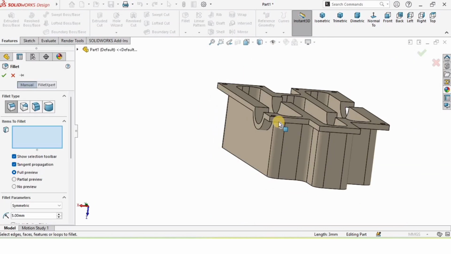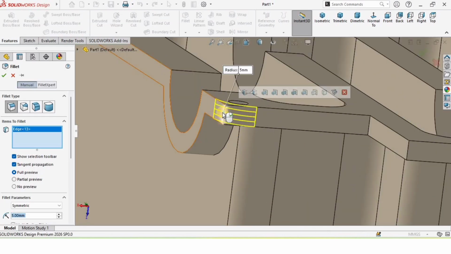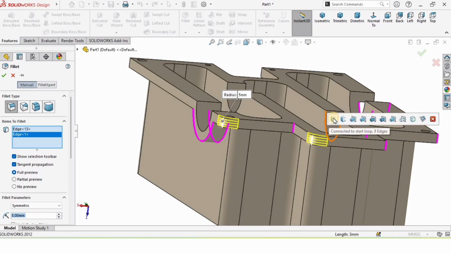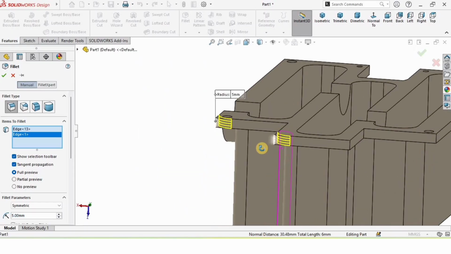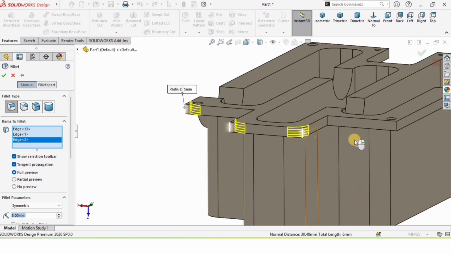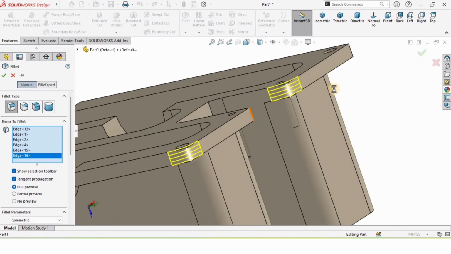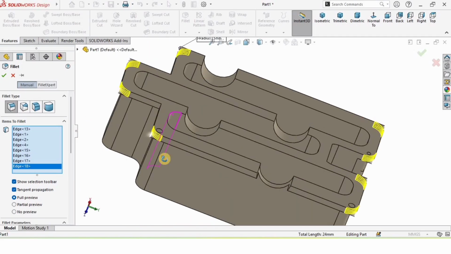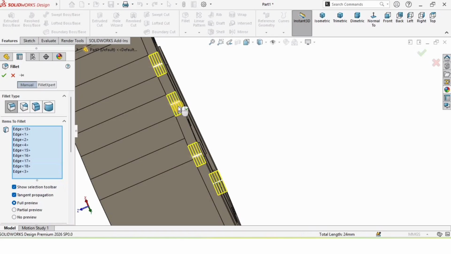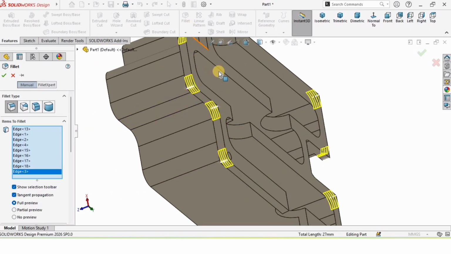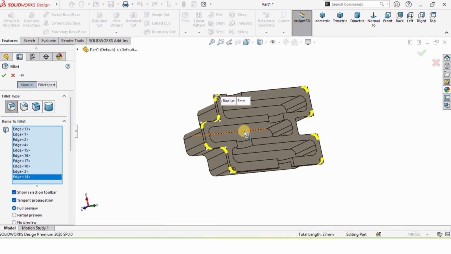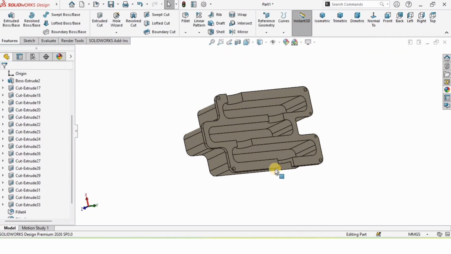After that I will select the fillet and I will select this corner, and if I go to the second option again or first option, this is not allowing us to properly fillet. So I will quickly apply the fillets in fast forward way. Apply fillet on these edges as well, not the edges, sorry, the corner, 5 mm radius, and then check the box.